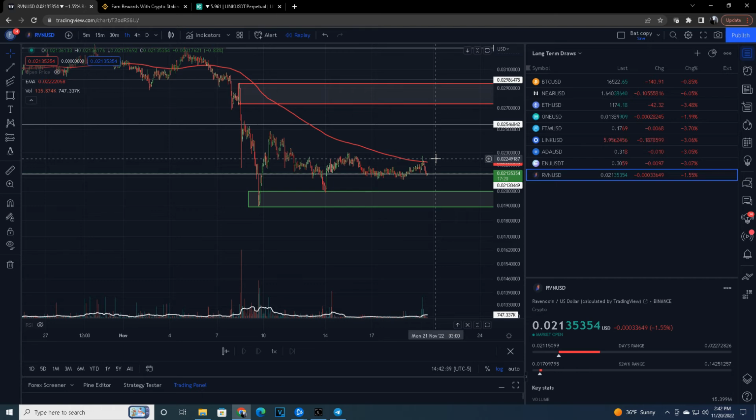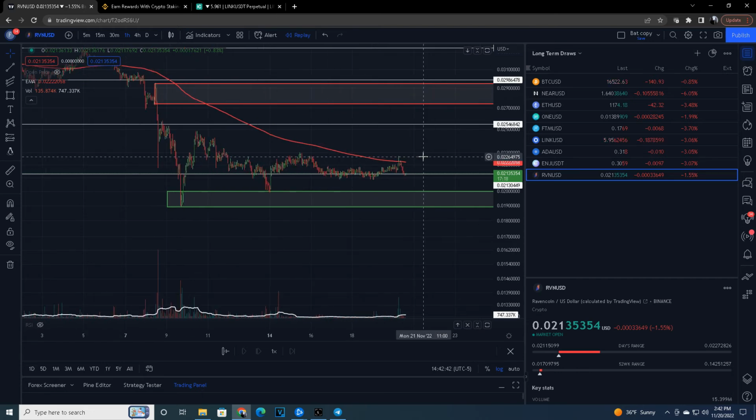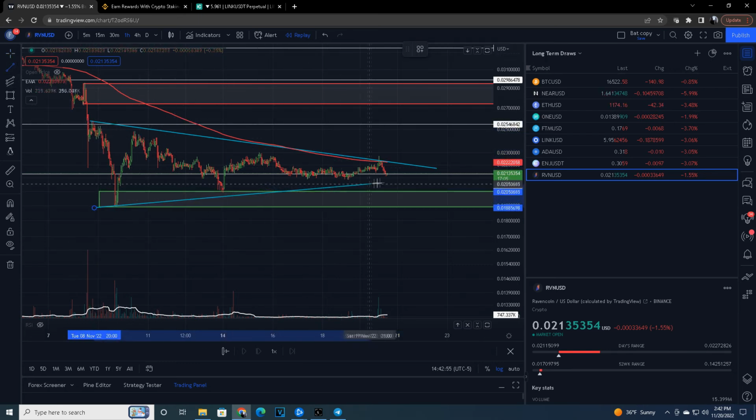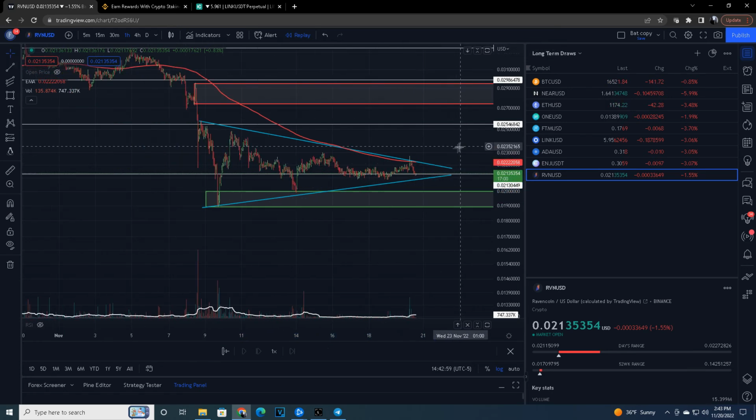Right now I'm in a no-go zone for trades because it's just so tightly consolidating, and you can actually make this a little triangle if you want. Kind of something along these lines if you want to. I kind of stopped doing it because it seems like you can just redraw over and over again and make it whatever you want to make it fit. But something along those lines.